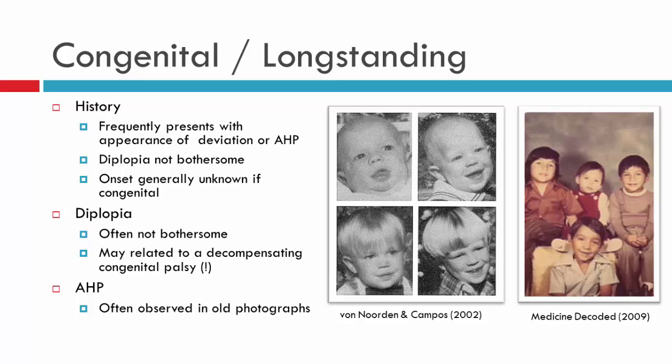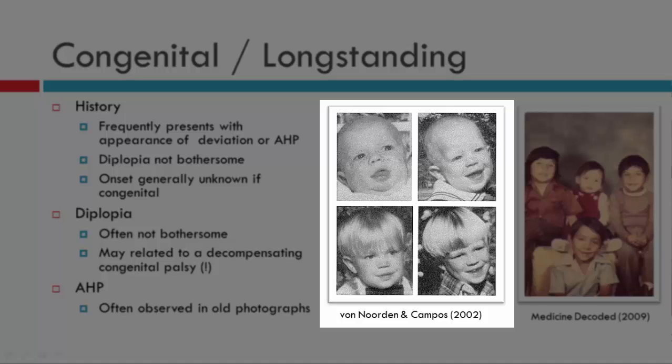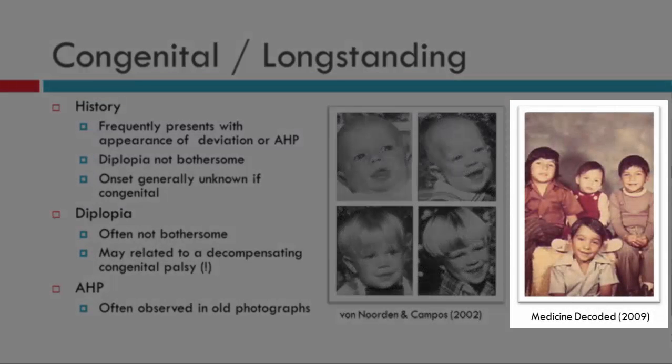Now, where you're not sure whether the patient has a long-standing or congenital fourth nerve palsy, as suggested previously, always go back to the family album test and look at photos of the individual when they were infants or children. If we look over to the right, we have here an individual who, as an infant, was tilting to the right, and then also as a young child tilting to the right, indicating this is likely to be a congenital palsy. In the second image here, we've got 4 brothers, and what we can see is 3 of the 4 are tilting to the left.